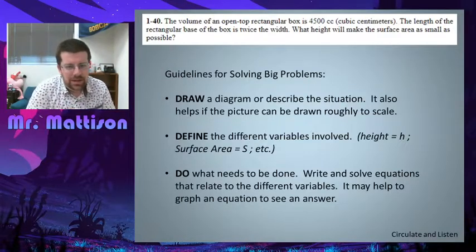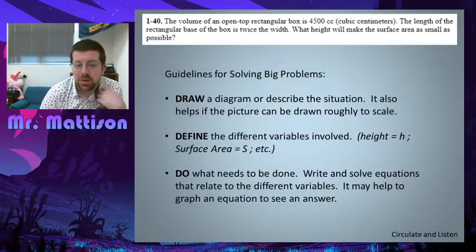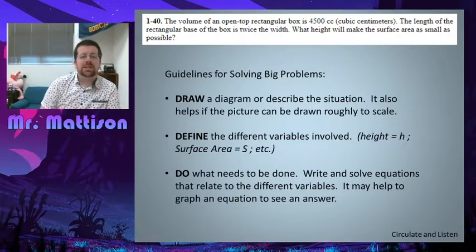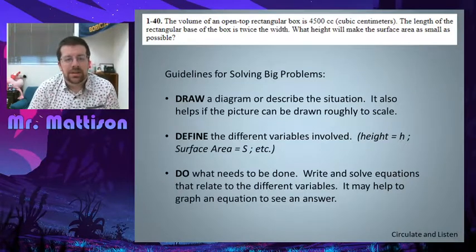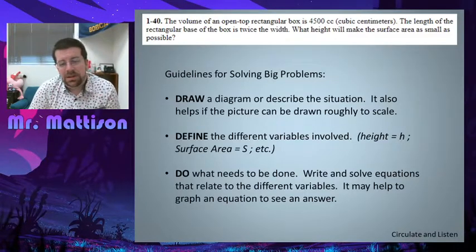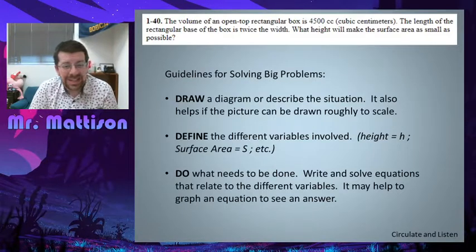So first, draw a picture or a diagram, especially when you're talking about spatial things like areas and volumes and stuff of that nature. A picture can really help you have a point of reference. Make sure you're having things labeled and you don't get things mixed up or confused. You also want to define the variables you're going to use. In this problem, you want to label what your surface area is, what your height is, length, width, those kinds of things. So find all the variables which are being used, label them, and see which ones you're missing and which ones you still need.